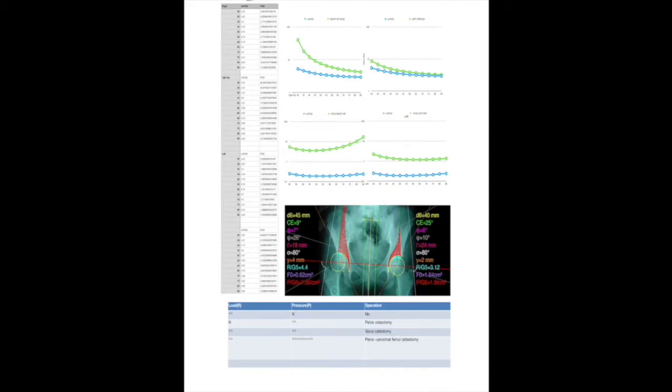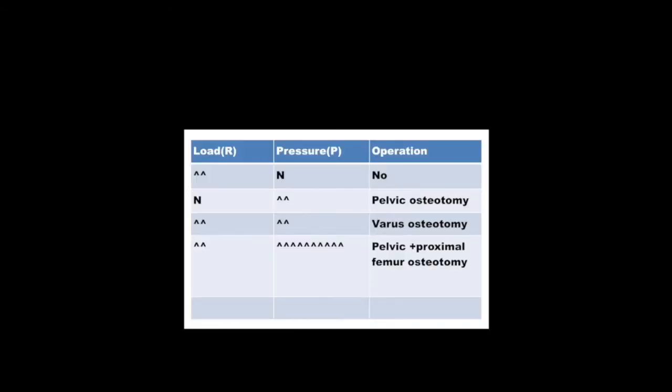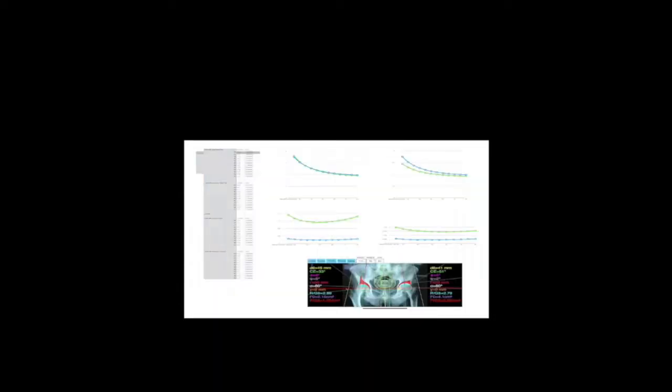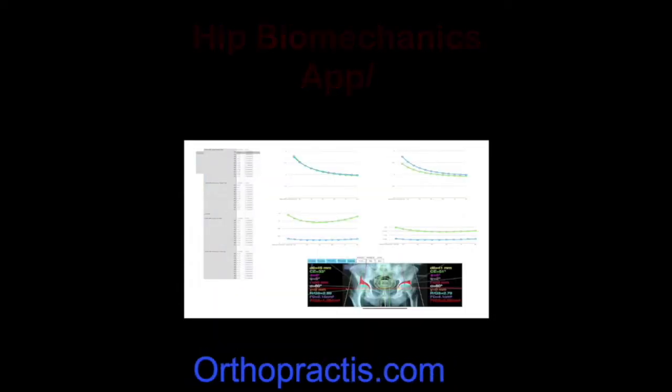Based on Tonnis' experience with the biomechanical analysis of 460 dysplastic hips in adults, the following simplified general rules for patient selection are: 1. If the load on the hip is increased but the pressure is normal, corrective surgery is unnecessary. 2. If the load is normal but the pressure is increased, an indication exists for pelvic osteotomy. 3. If the load and pressure are increased to an equal degree, such that the pressure and load increases correspond, the pressure can be reduced to normal by normalizing the load. In this case an intertrochanteric varus osteotomy is sufficient.